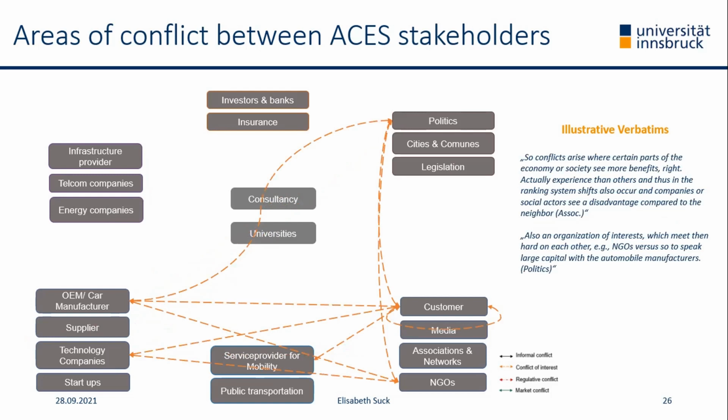Customer and societal actors like NGOs call for more sustainable products and mobility solutions. And additionally, they want to fulfill their needs in the best way possible with the products that are available on the market. This group also shows its motives, which should be taken into account by the politics, or shows the politics what they want and what they call for.